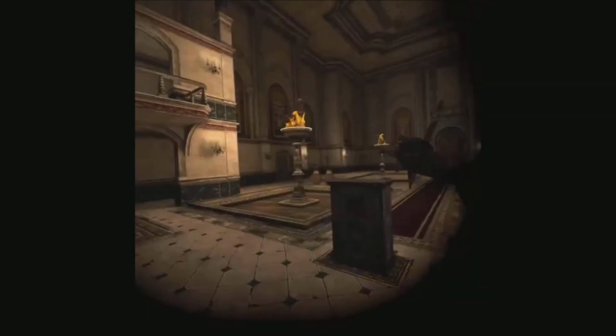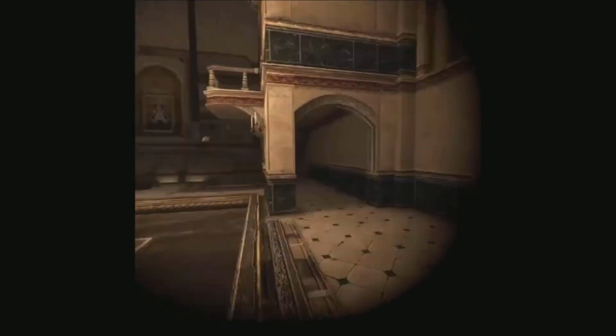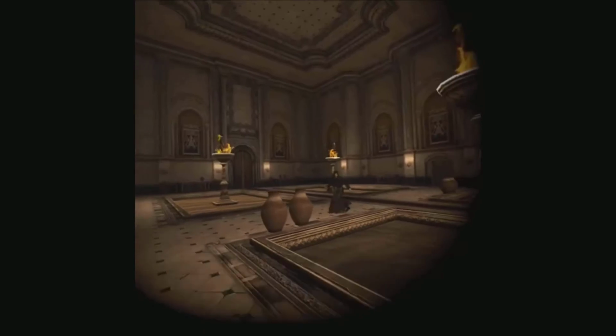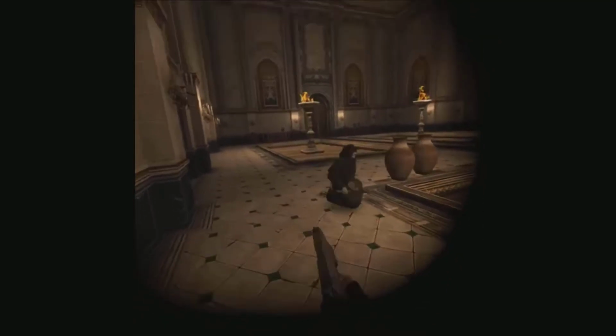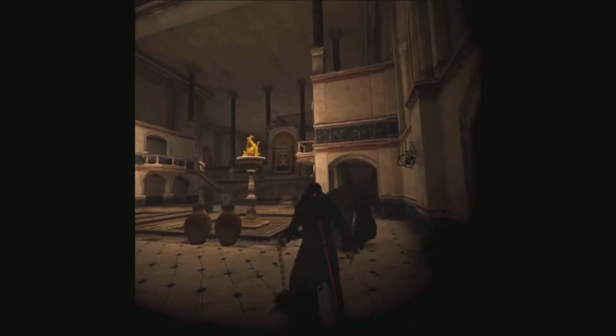So what I do when I first start the water room area is I try to get rid of the crossbow guys, because as long as you do not move the left analog stick and you aim at one of the crossbow guys, the other crossbow guy will not shoot you. It takes roughly 8 shots from your handgun to kill crossbow guys. So you've got to make your shots count and be very accurate.